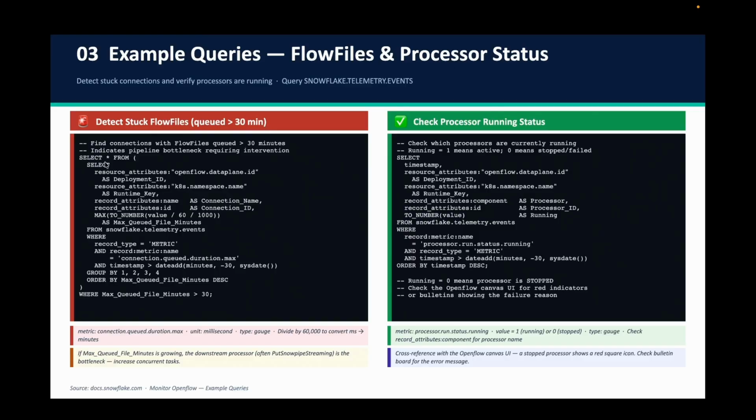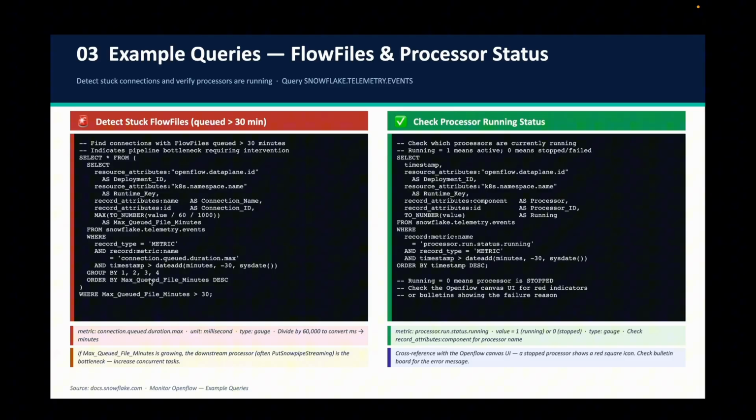I would use this query like select star from, and where max queued file minutes is greater than 30, but within that I'll be collecting the data for this particular query with Snowflake telemetry events table, where record type is the metric, record metric name is connection queued duration max, it's an attribute name, and timestamp is greater than the current time minus 30, which is last 30 minutes.